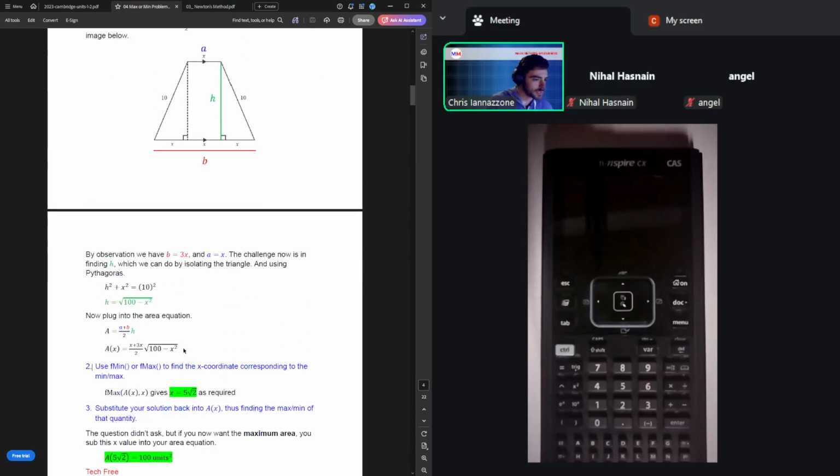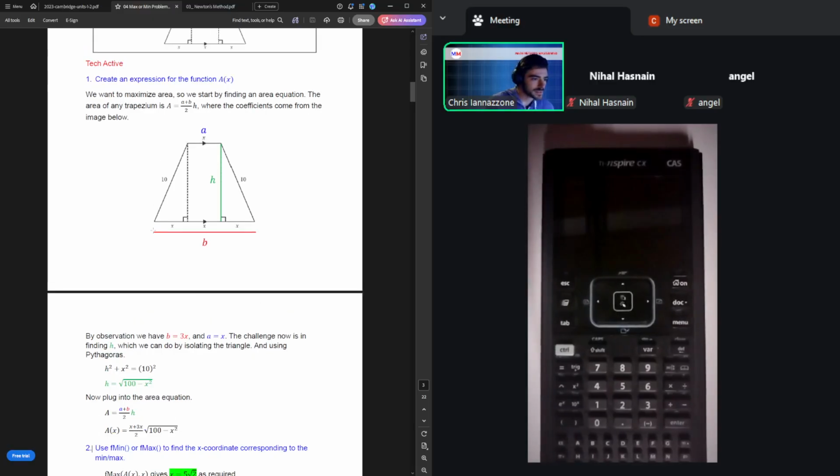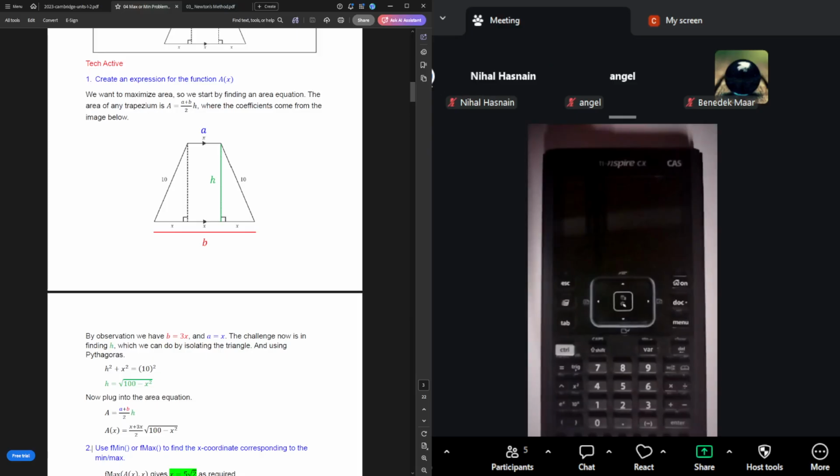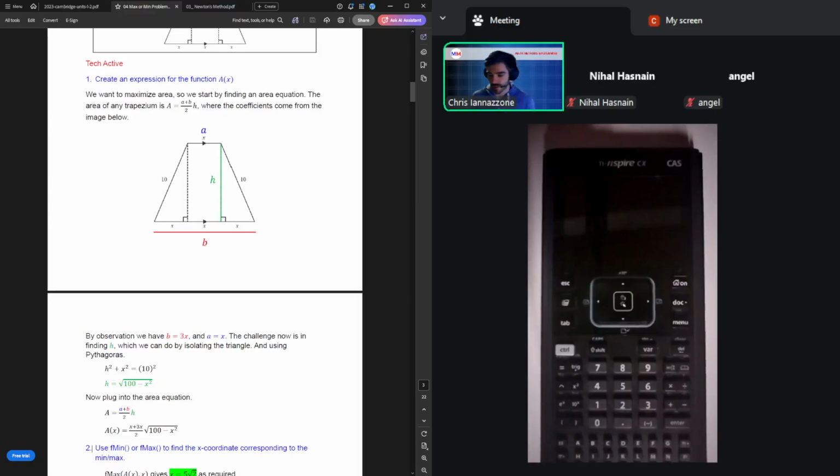Now, depending on what this function ends up looking like, you might need to put some constraints on x, put a domain on it. The key things to watch out for here are going to be you want to make sure that both x and the area or the volume or whatever it is, both of those quantities are positive, because we're talking about real world quantities here. There's no such thing as negative volume.